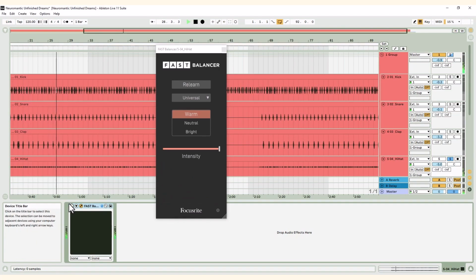It already has some pretty significant lower frequency energy, so let's try neutral.